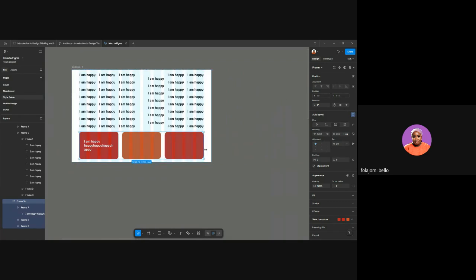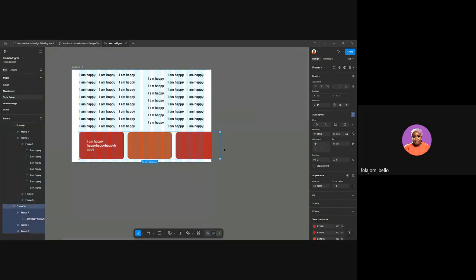Now, let me expand it to the way it was before. I've expanded it this way and I did not clip content, and I adjust it. It will still adapt, because I've set the inner elements to fill container. Now, let me return it back. Let me select this and return it to the way it was. Now that I've returned it, I want to give that swiping effect, to show people that you can swipe through it, that it's moving.